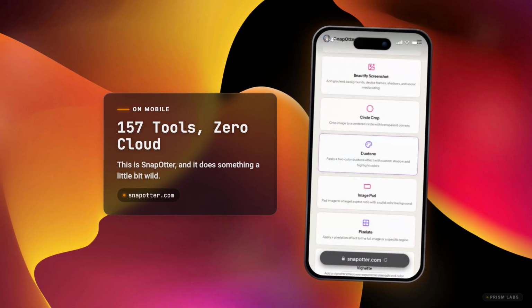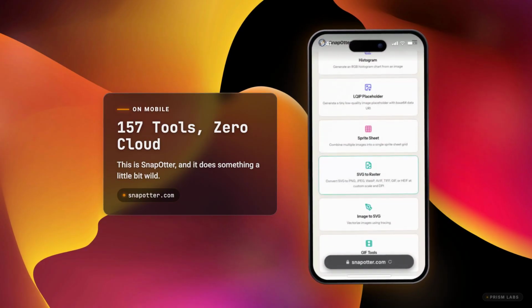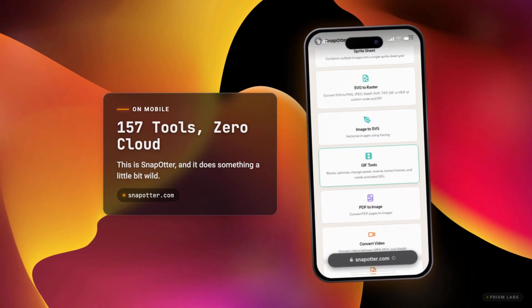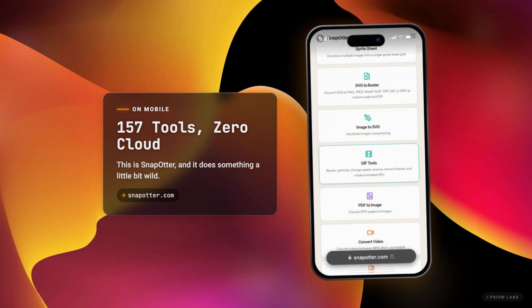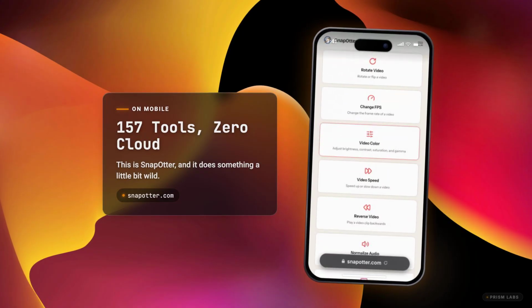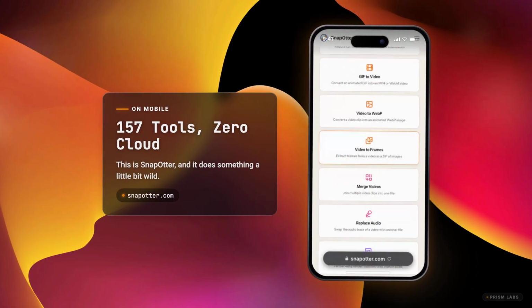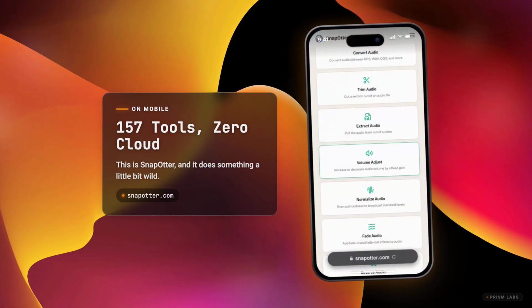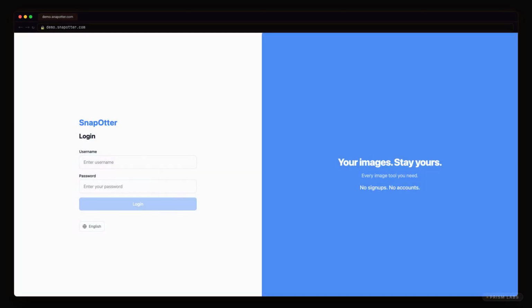It's basically a self-hosted replacement for a whole stack of paid online tools you're probably using right now. And the part that genuinely feels like it shouldn't be free, the local AI, we'll get to that in just a minute. Stick around for that, because once you see what's running locally, you'll wonder why you ever trusted an upload button. So what exactly is it?